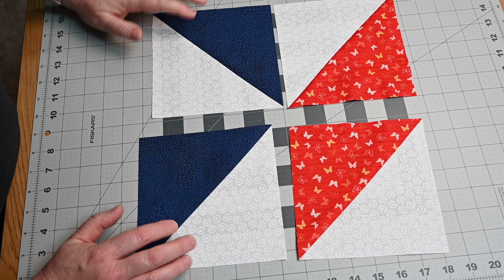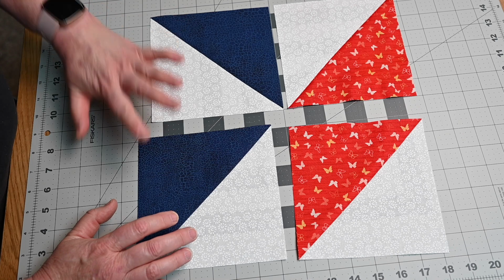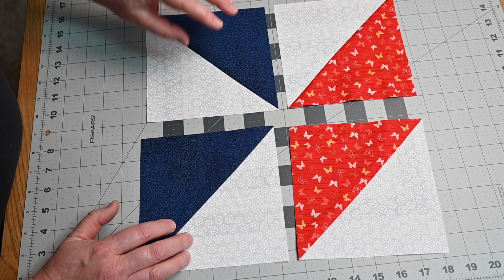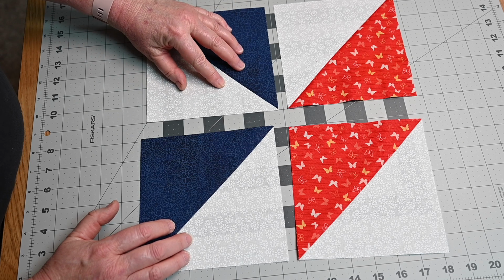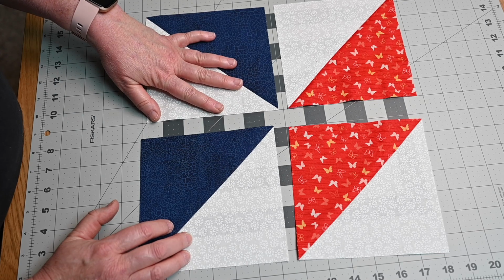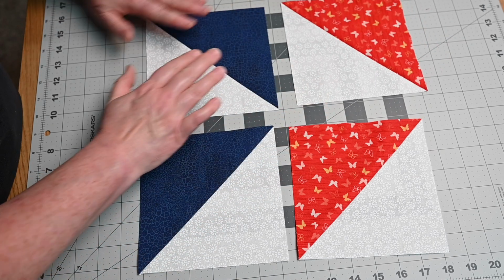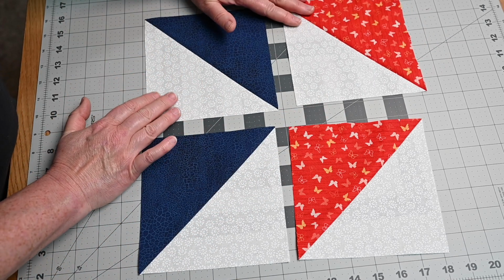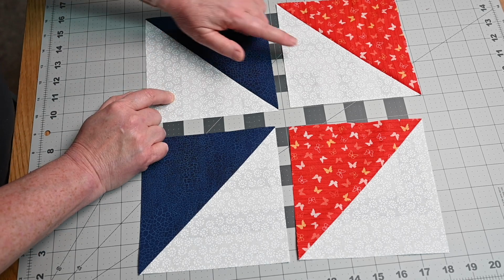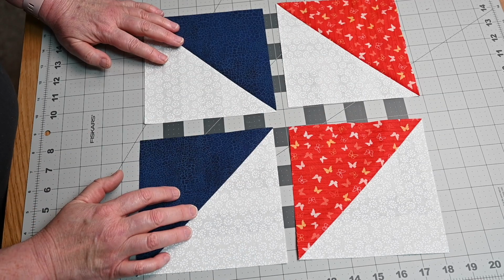So I demonstrated this in a previous video, and I'm going to show you again. The way a lot of these quilt blocks go together, you're basically making one quarter square of a whole, and then you're rotating everything on an axis. So let's line it up so that this piece and this piece are in the same design. So you've got the background here and the color here, and your line is going the same way.